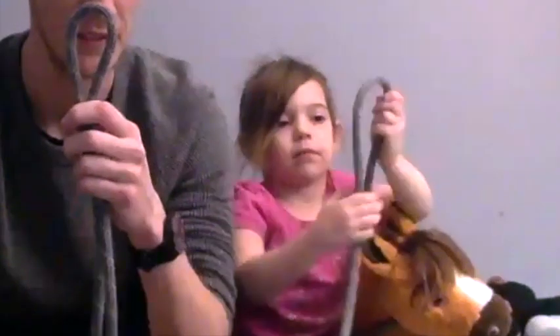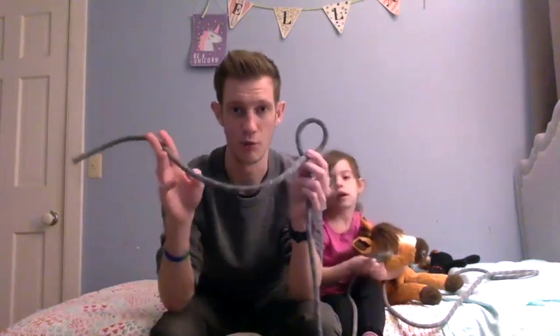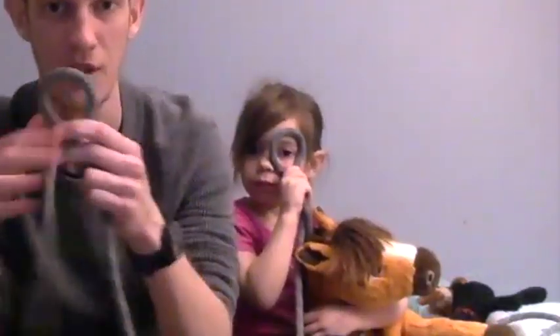I want you to try to repeat these back to me, Ella, so that we'll know you're listening. When we bring the rope together and we make this shape, this is called a bight. What's it called? A bight. So can you make one of these for me? Perfect. And then if you do this and cross the two strands together — we call this, and I can see through it, we call this a loop. You twist it and then bring them together. It starts to pull the strands into a loop as I bring my hands. So it makes that loop. Bring it together as a bight, twist the strands, bring your hands together. It tends to form a loop and you're going to look for it. When you're holding the loop, you're just trying to identify the strands. That's the short one. We would tend to call this the working end, with everything on the ground called the standing end.